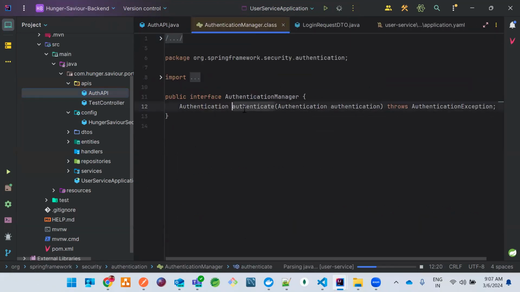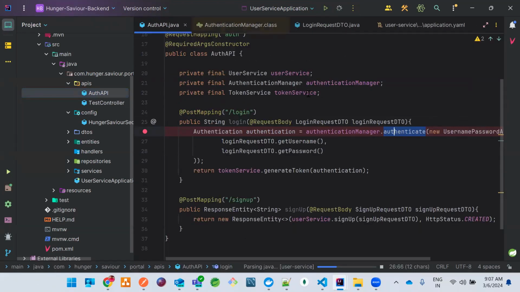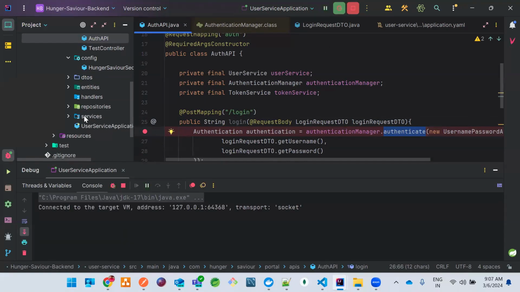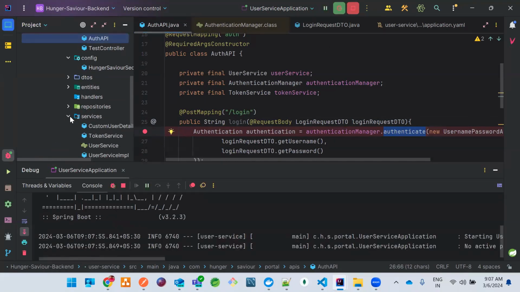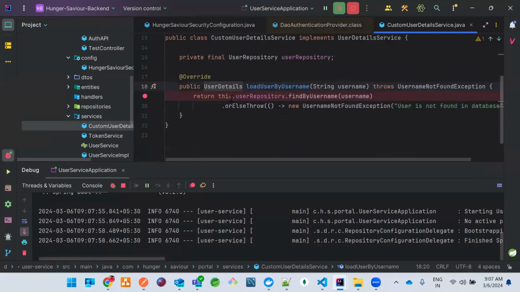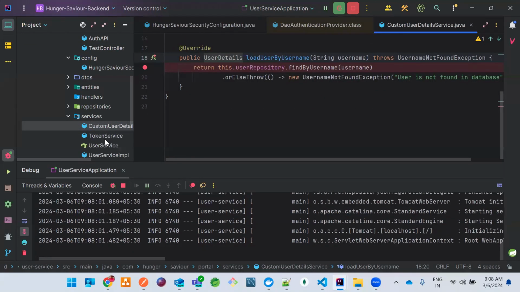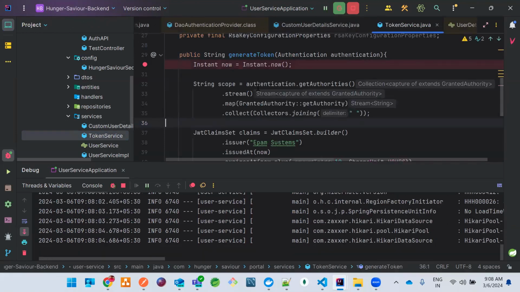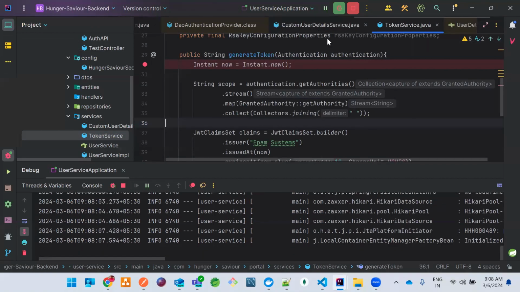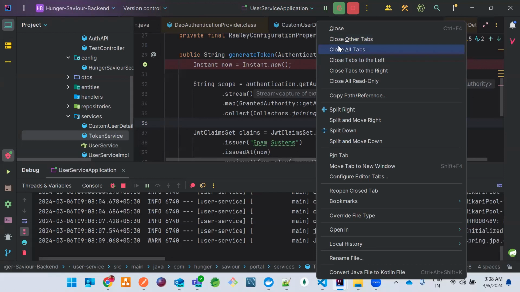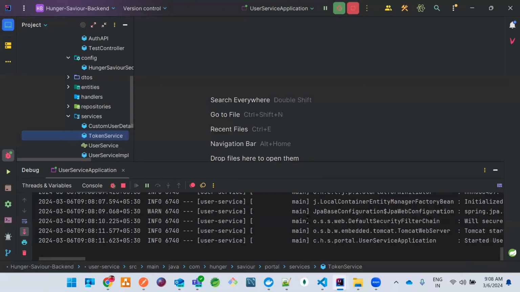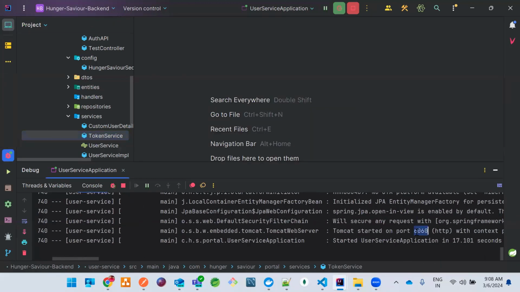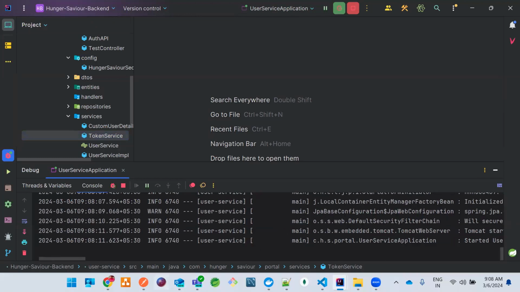And then I will go to the custom user detail service, and here there's the debugging point. And here in the token service also I need to keep a debugging point. Okay, so that's the total idea. So let me submit the data. This is actually running on 6060. I've changed the port, so you can also see the ports and submit the data accordingly.